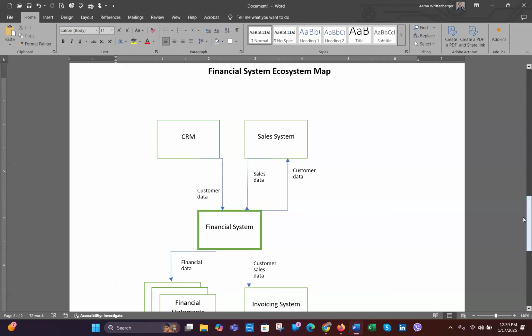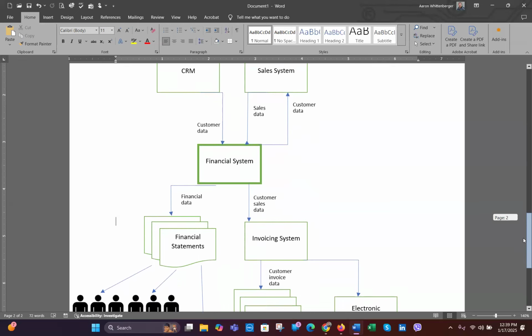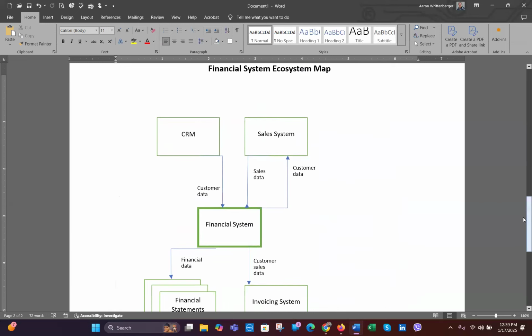Certainly there are better tools than Word to do it in, but it can be done in Word. So don't think that you have to have Visio or some prototyping tool like Just in Mind or TopTeam Analyst or any of those to actually create one of these. Really any diagramming tool can do it, and it can be done in Microsoft Word as well.